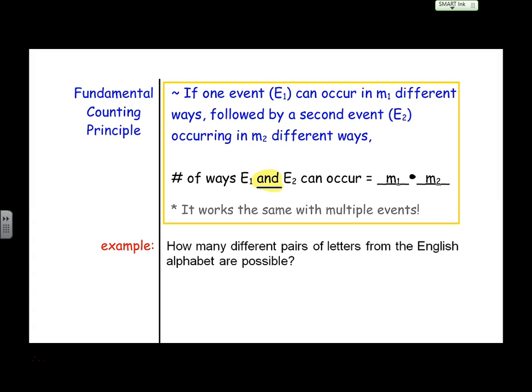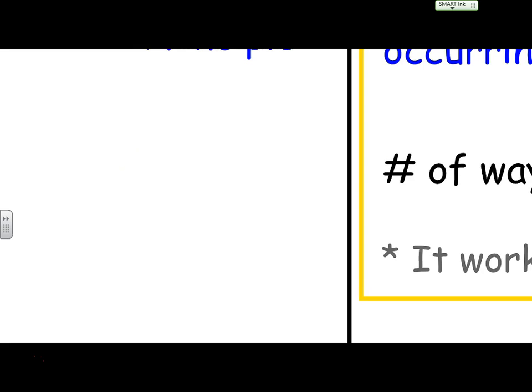And let me give you a quick example. What if, before we get to the one below, I'm going to go off to the side. What if we were trying to think about the different ways that you could pick out an outfit for coming to school this morning? Do you guys have some? For some of you that might be almost true. But, coming back, we're saying that it's definitely limited, right?